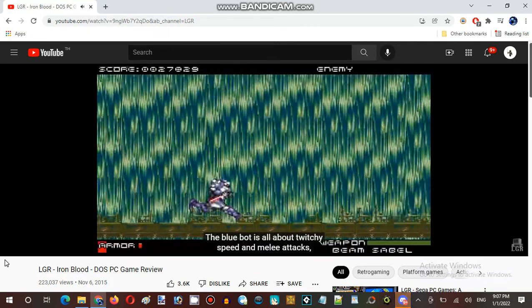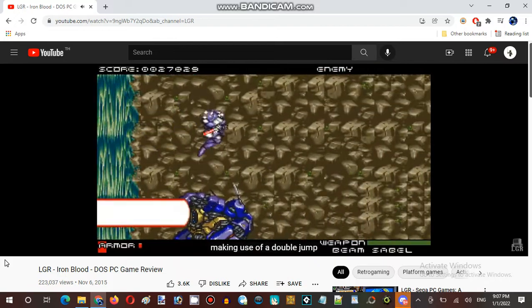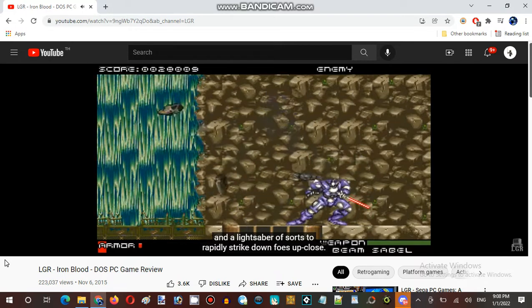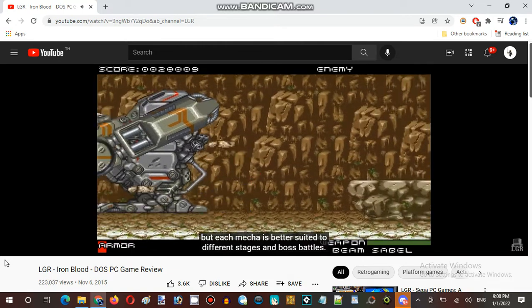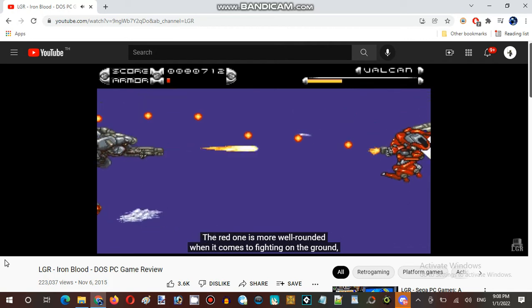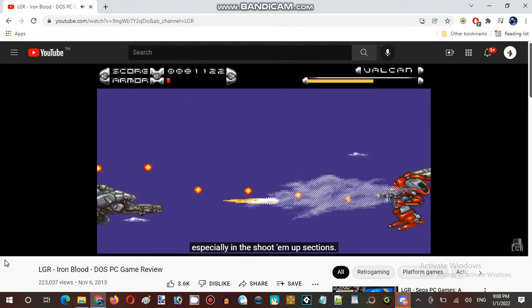The blue bot is all about twitchy speed and melee attacks, making use of a double jump and a lightsaber of sorts to rapidly strike down foes up close. Not only are these differences just a matter of preference, but each mecha is better suited to certain stages and boss battles. The red one is more well-rounded when it comes to fighting on the ground, but the blue one is more nimble at dodging attacks, especially in the shoot-'em-up sections.